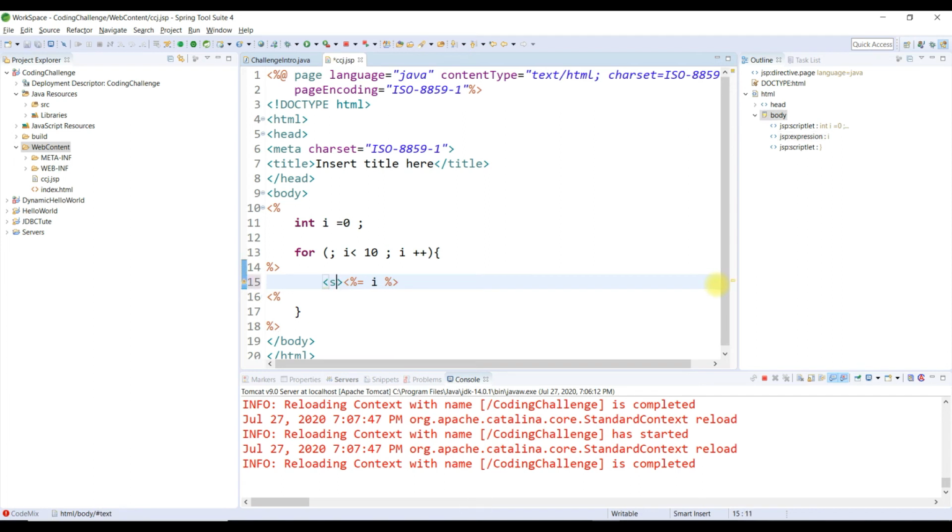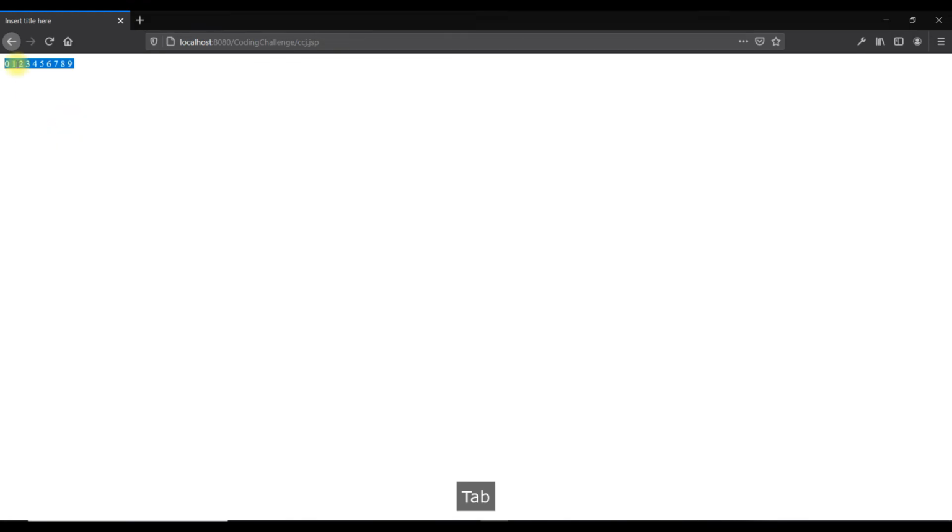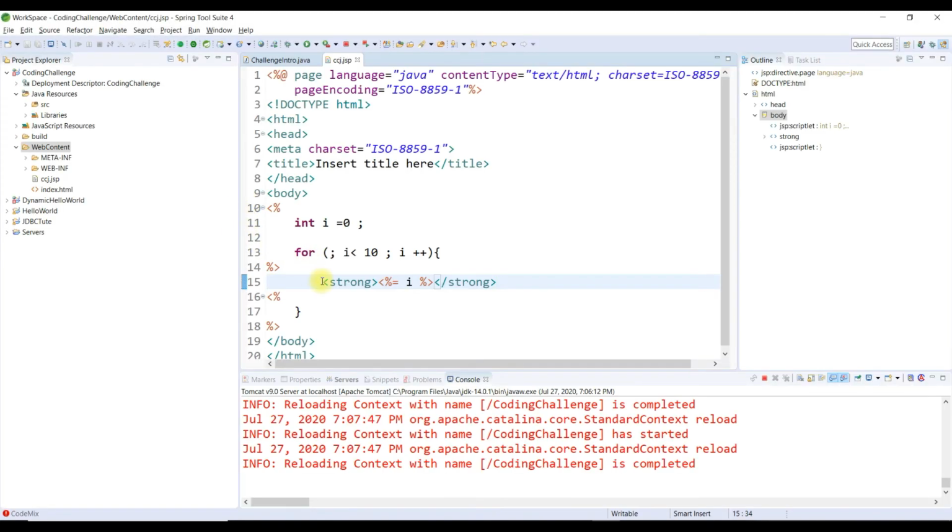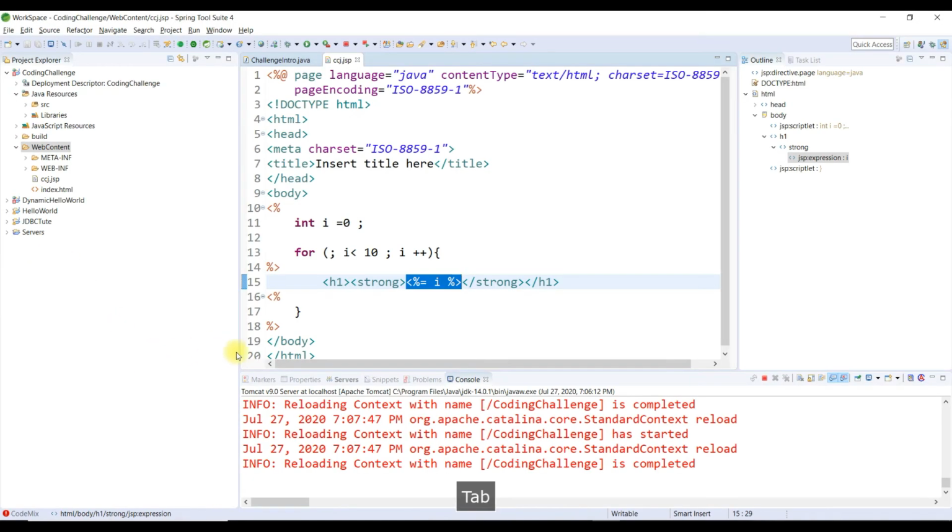Now suppose I give something called strong. Why do we use strong? It will make our letters bolder. I am zooming it for you; the previous one is a little lighter, and this one is actually bold. Suppose we want to give that in H1. This is just a representation of data, and the data will easily get merged or appended wherever we want to show it, as part of the response. Now you can see that when we give H1, the numbers 1, 2, 3 come on the next lines, because H1 works like that.